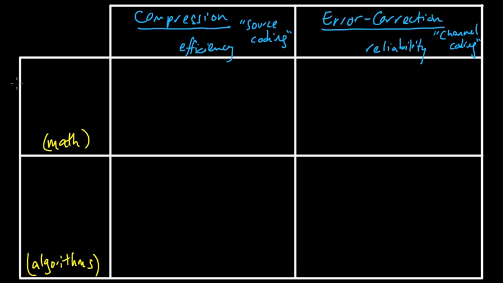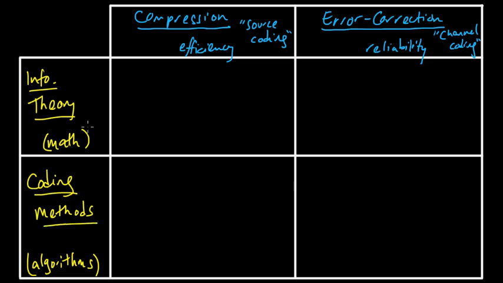The mathy part, usually people refer to this as information theory, info theory. So this is information theory proper. And down here, we have coding theory or coding methods. Maybe I'll call it coding methods to distinguish. This is more the theory and this is more the applications or the methods. Just to be clear, there's a lot of math that goes into understanding and proving things about these coding methods.